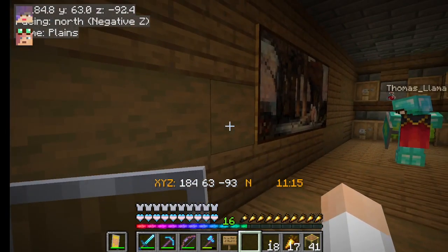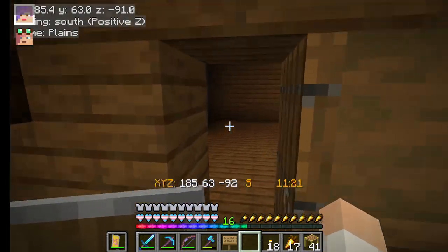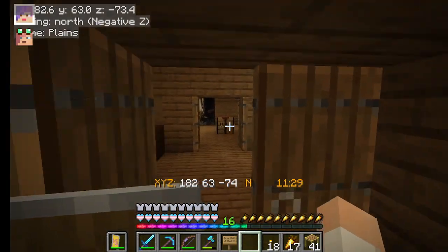There's paintings on both sides. Oh, okay, I didn't realize. There's barely any room for anything. Right, I think now this is fine, since most of the beds are over here. Well, I didn't know if Thomas just wasn't done putting beds in yet.